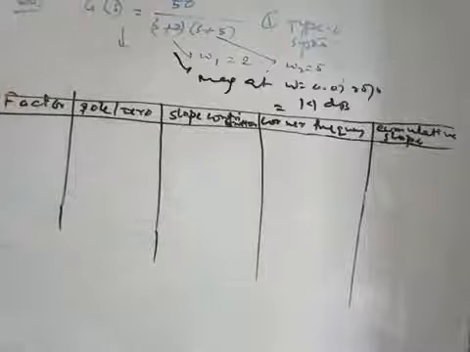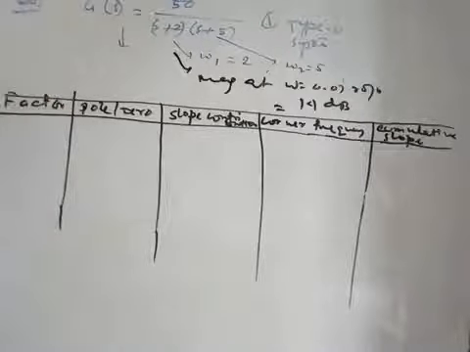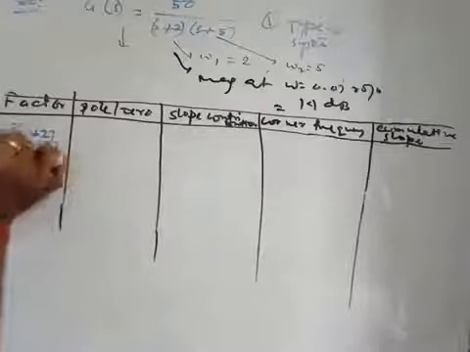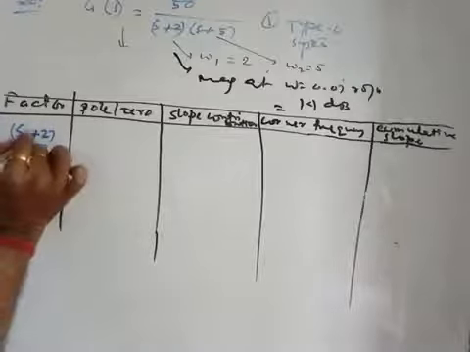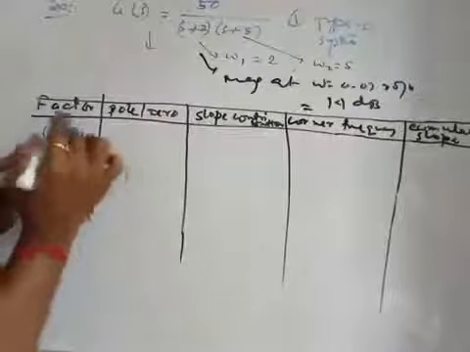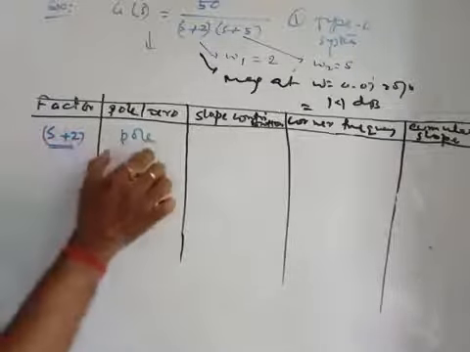That means, what are the contents? First of all, we will consider the factor. What are the different factors we get in here? We will not consider this as the factor. We will consider this s plus 2 as the factor, right? Whether this is located in the numerator or in the denominator. That means this is a pole. This is for pole. That means whether this factor is coming for a pole or coming for a 0.